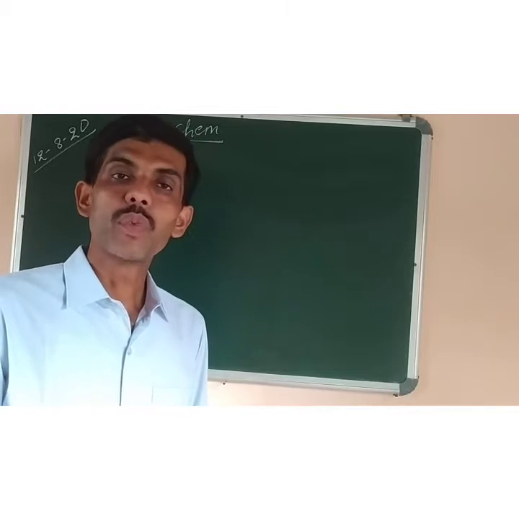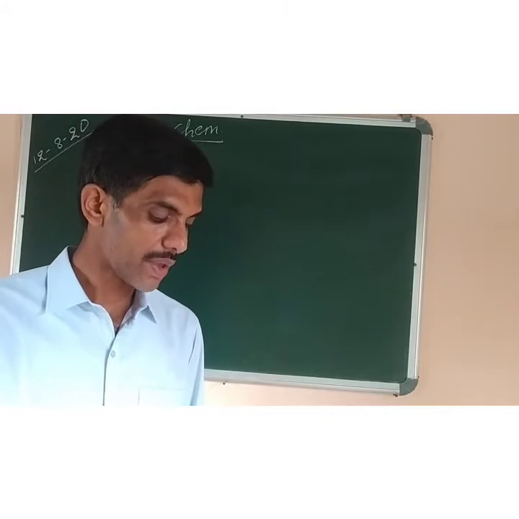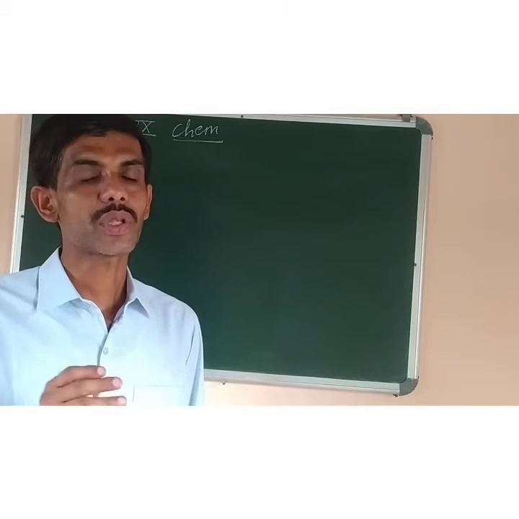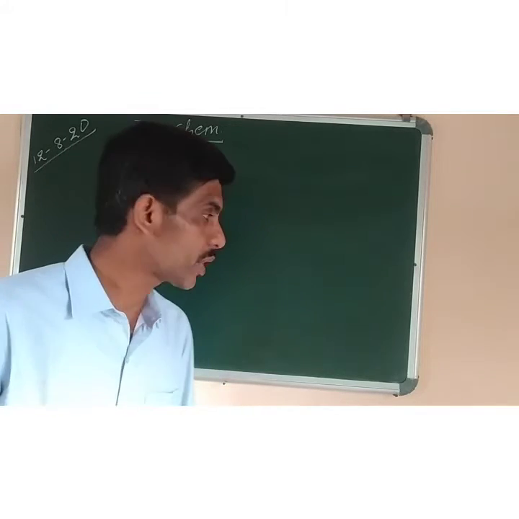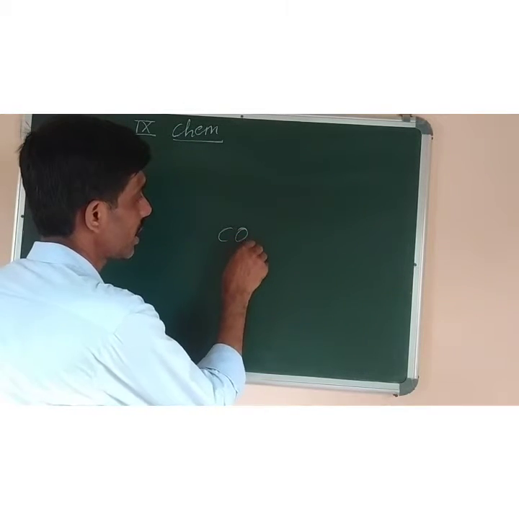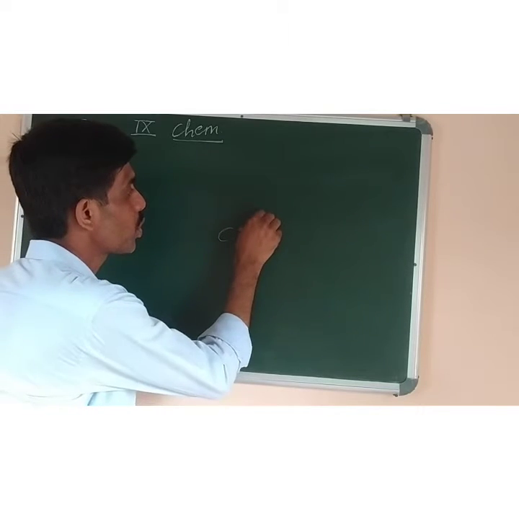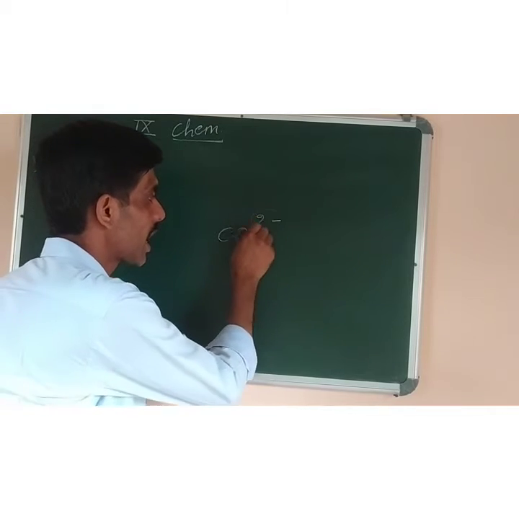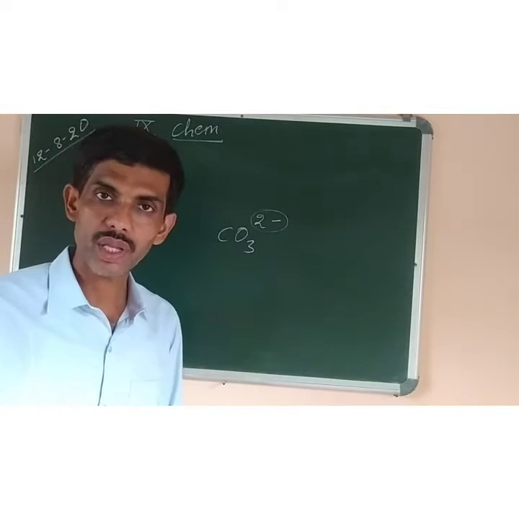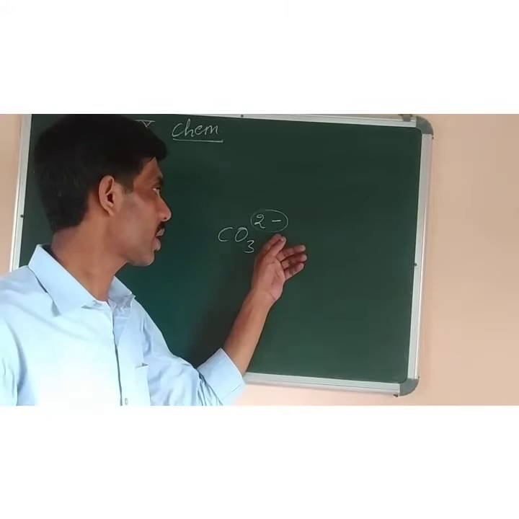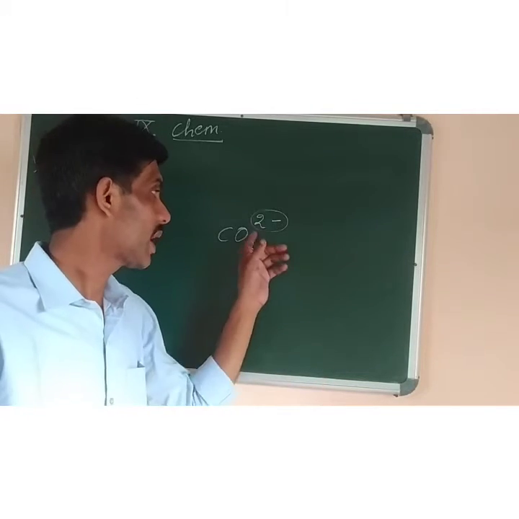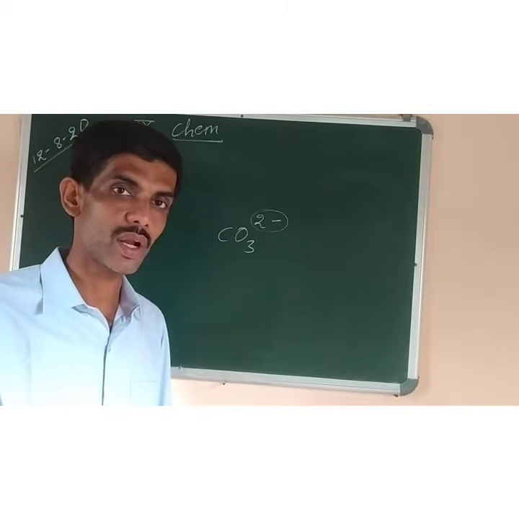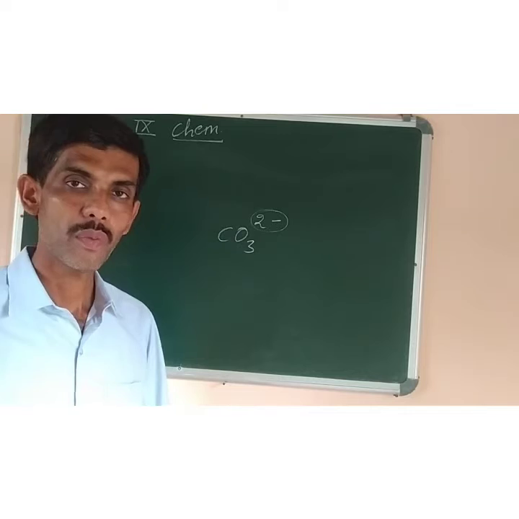Now, what is monovalent, divalent and trivalent? Monovalent means having a single valency. Divalent means those radicals which have two valency, like carbonate. You can see CO3, this is the formula of carbonate, 2 minus. It has two valency but negative valency. So this is called divalent. If 2 positive also, then also it is called divalent. Positive or negative, the charges don't matter. If valency is 2, it is called divalent. If it is 3, like in case of aluminium, it is called trivalent. If 1, it is called monovalent.